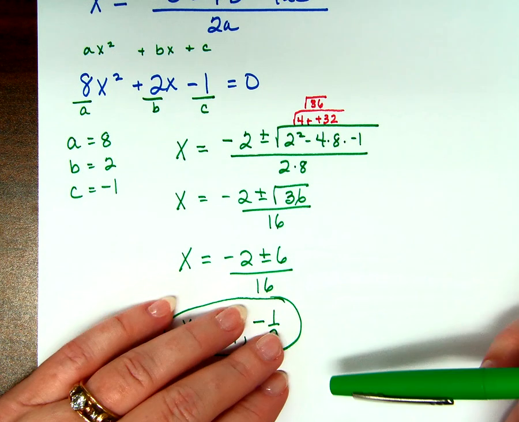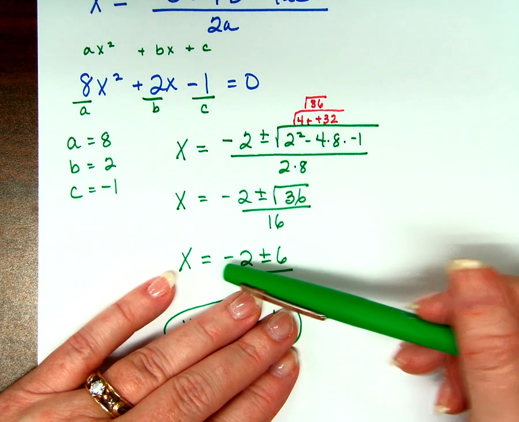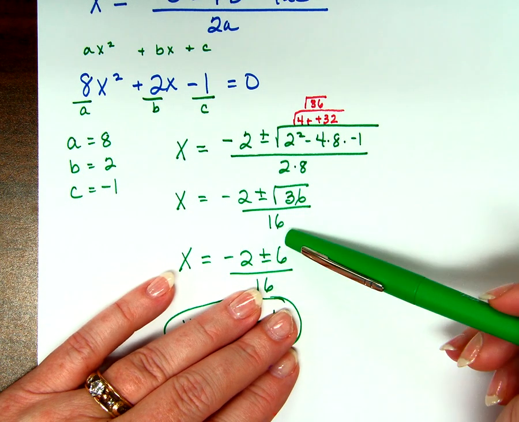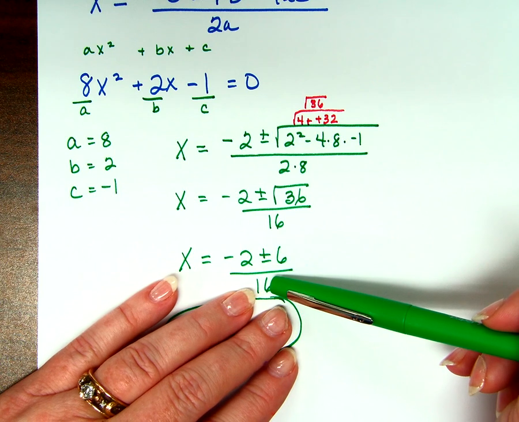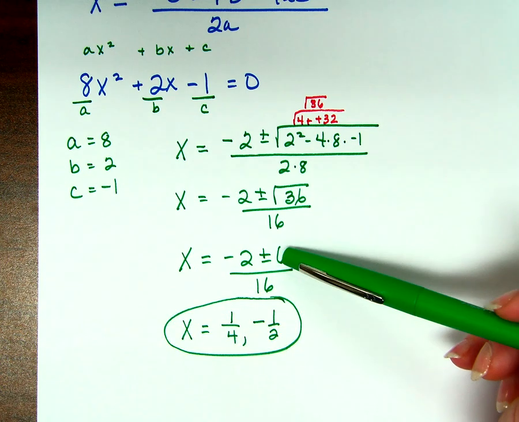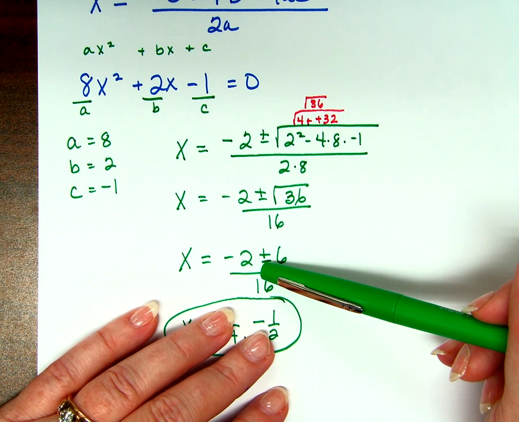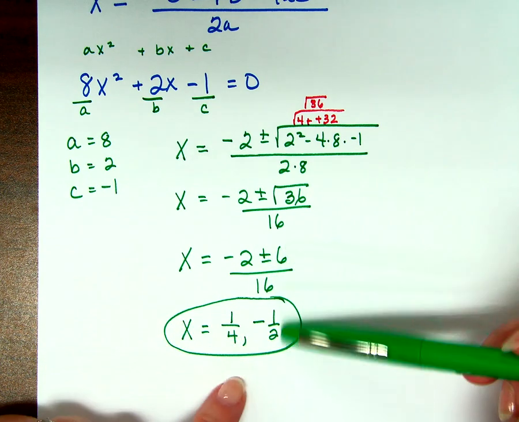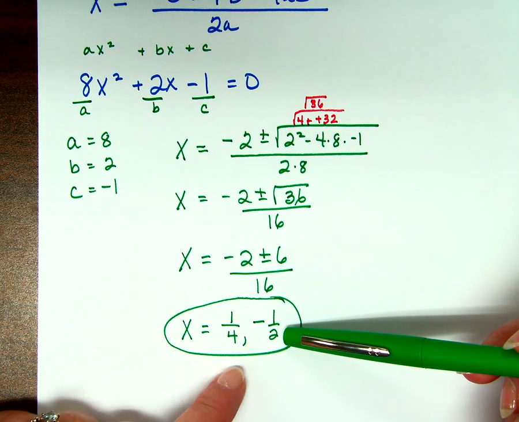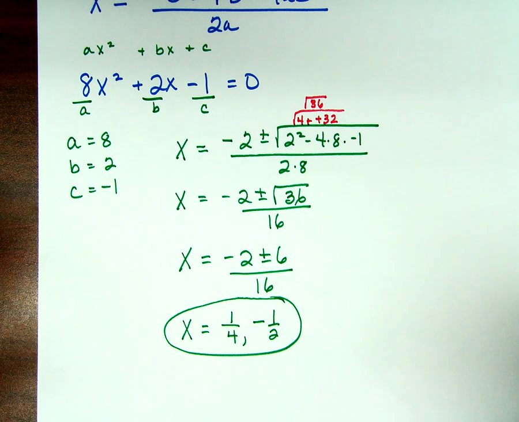Otherwise, that's perfectly fine. Sometimes I might get negative 2 plus or minus the square root of negative 6 over 16. If it's the square root of negative 6, I've got to pull out an i, don't I? Like we talked about earlier. All of those are okay. Sometimes you'll get answers like this. Sometimes you won't. Sometimes it'll still be as a fraction. You okay with that?